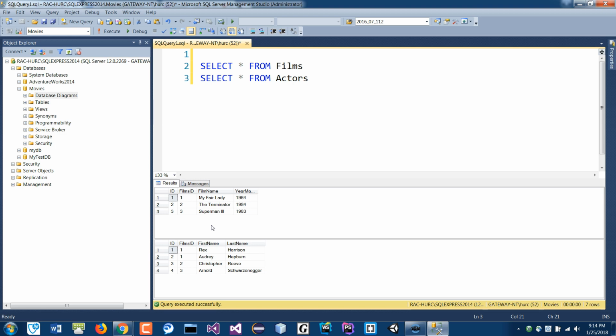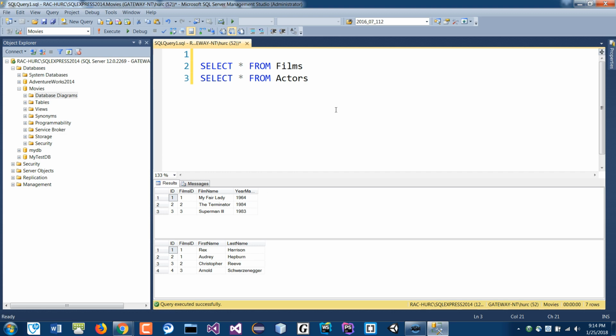These two tables in this case are related by the film's ID. It happens that the ID for each table is the same as the film's ID. I could have created it such that the film's ID is completely different from the ID here. The ID for that table is just used as a primary key to keep track, so that each record in the table is unique. So you can sort and search in that sense.